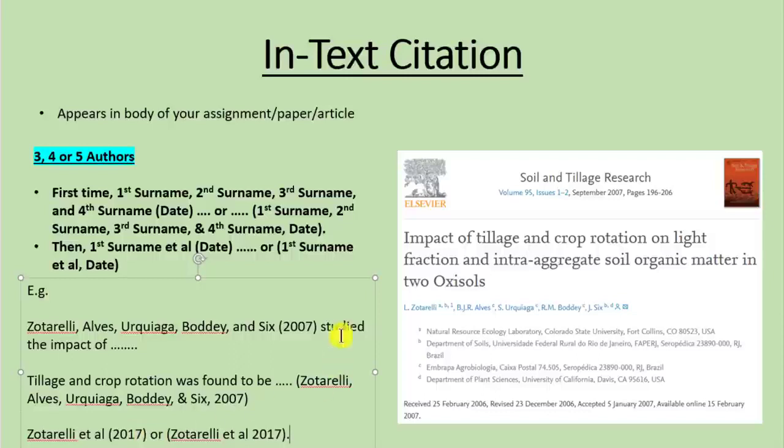So Zotarelli et al. found the impact of crop rotation and tillage, or tillage and crop rotation was studied by (Zotarelli et al., 2017), and that is for a paper which has 3, 4 or 5 authors.